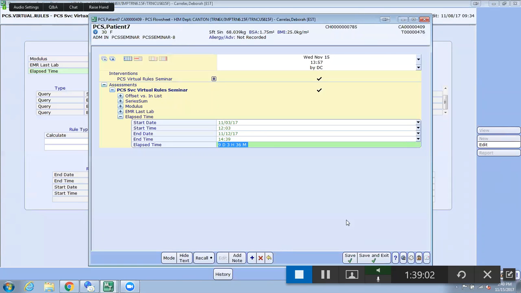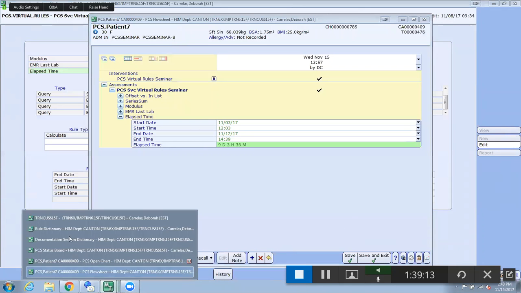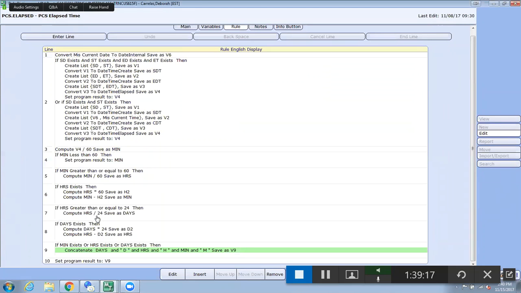I don't know if I put this one up in a knowledge base yet. I don't know if I have, but I will be sure to do that. But it will be in the presentation, so you can see it and possibly build it if you need to. And hopefully I will be able to get a knowledge base article on that. We also got all the rules have been very helpful.